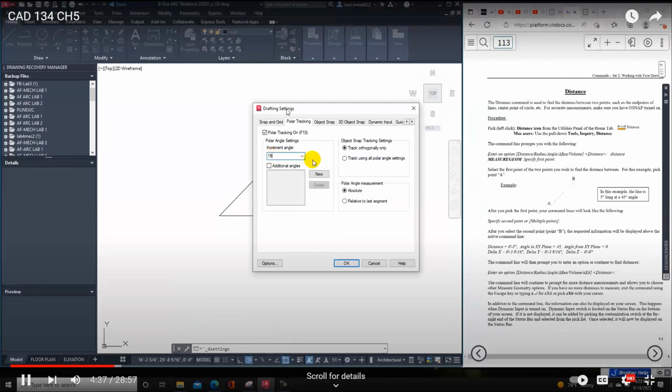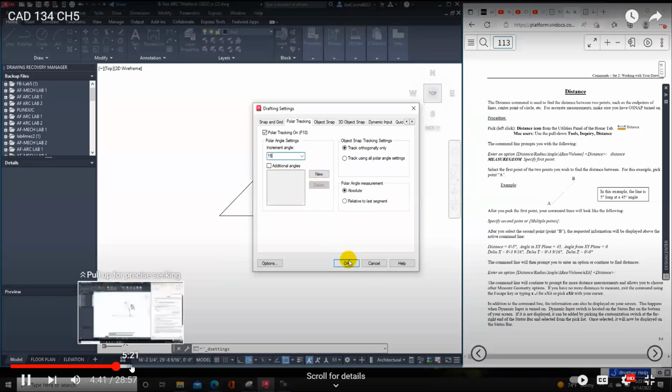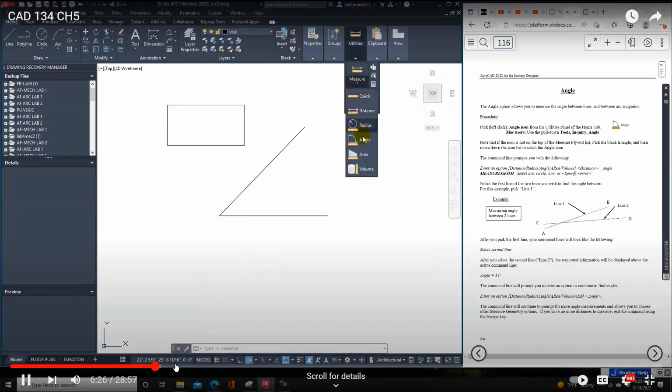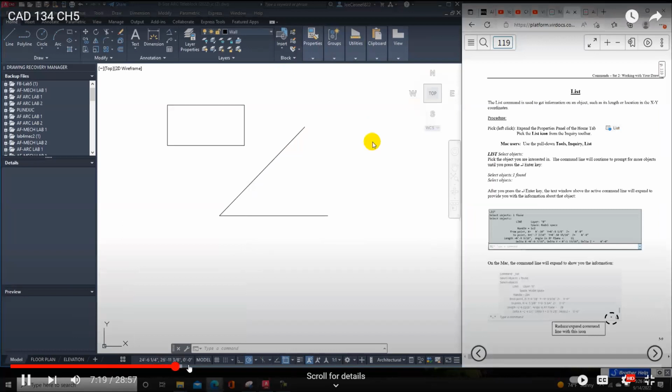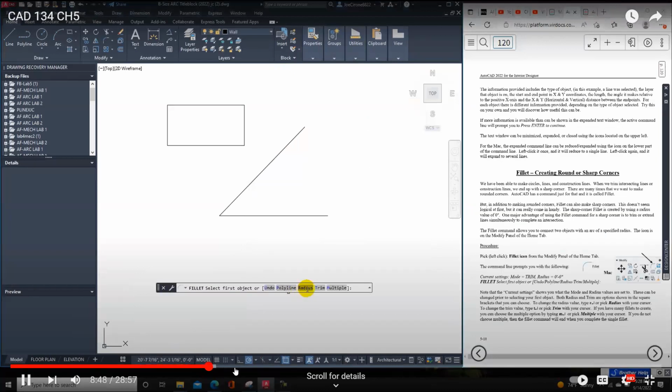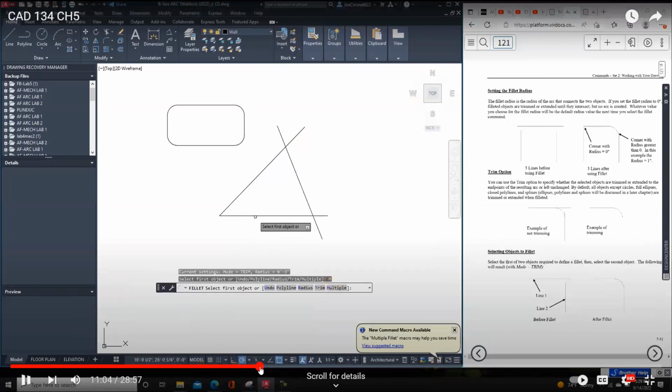And so first off, I always like to set up the computer system, going through our standard drafting settings like grid and snap, polar tracking. And then as we go through and we look at what the chapter covers, we're looking at different inquiry commands like listing properties and lengths of lines.